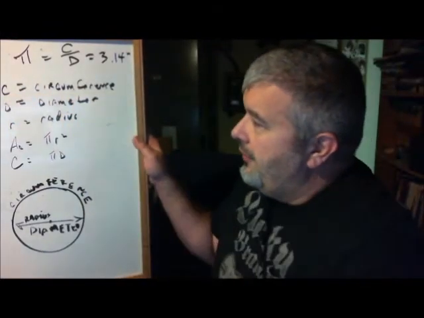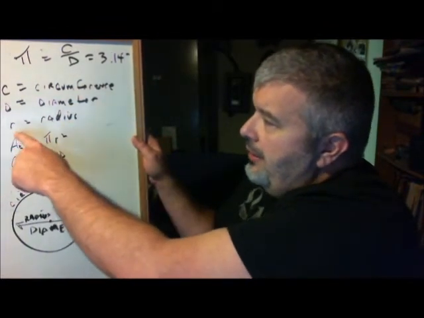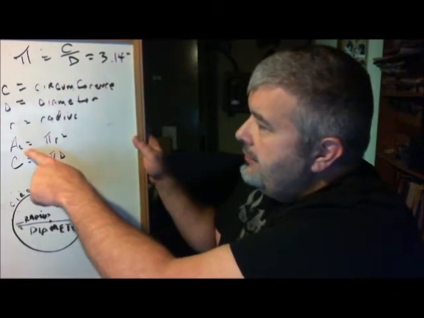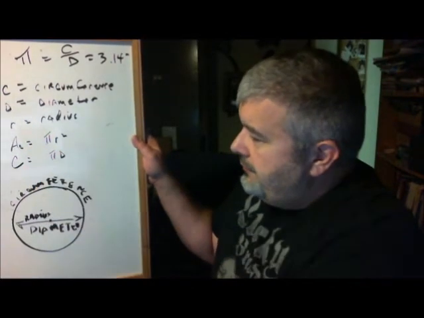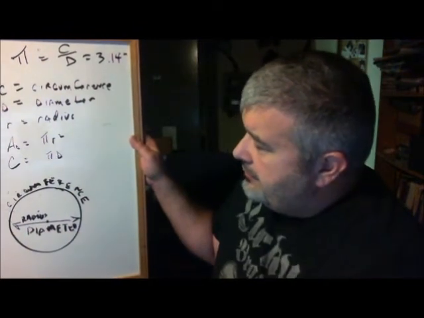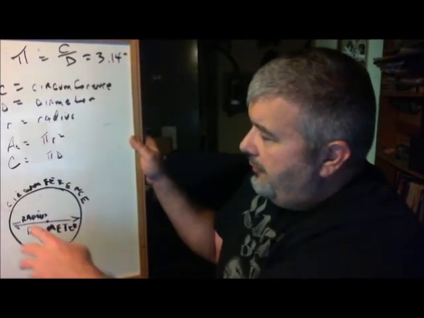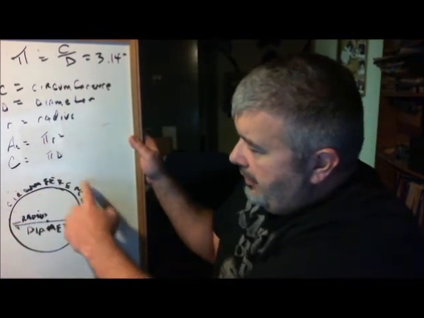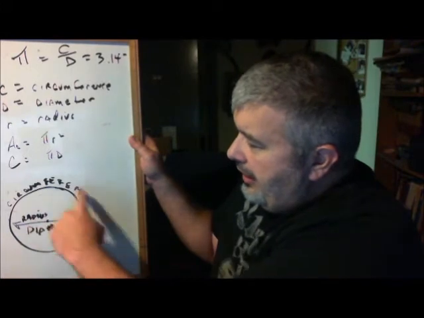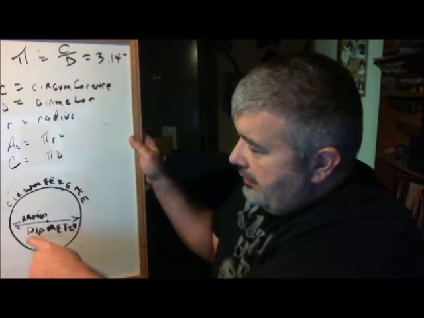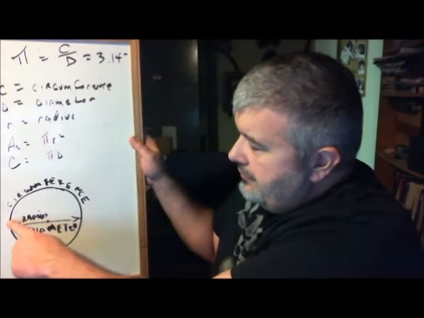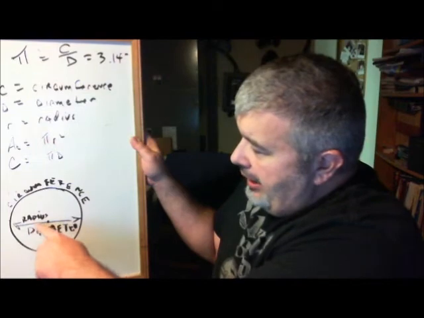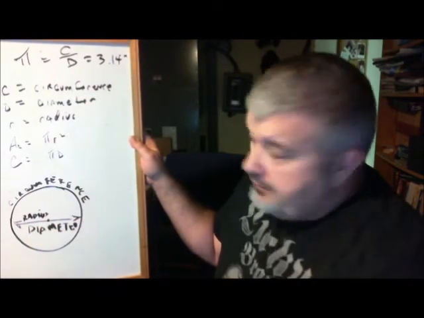So, a couple of key points here. C stands for circumference, D stands for diameter, R stands for radius, and then area and circumference formulas. A little quick diagram that I'll draw up on the board for them to give them an idea of the facts about a circle. The circumference is the perimeter or outside edge of the circle. The diameter is the width across any two points of the circle. Radius is only one half of the diameter.